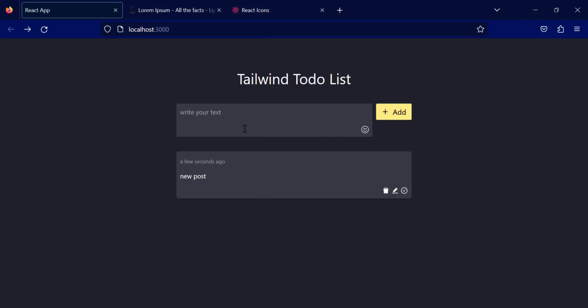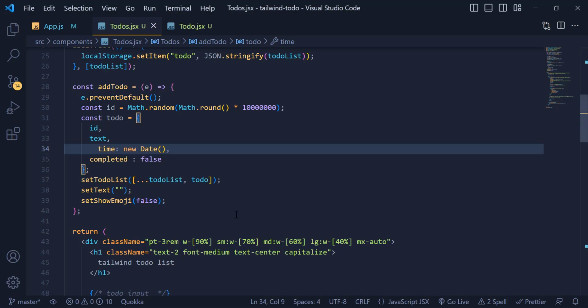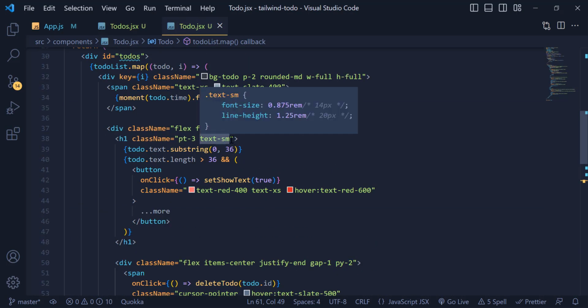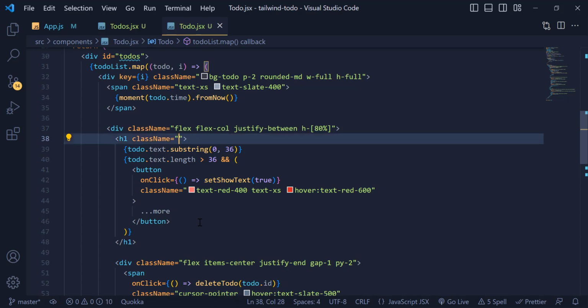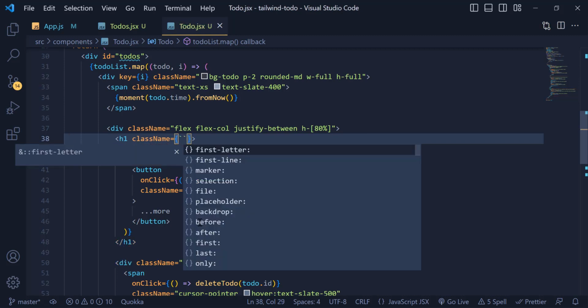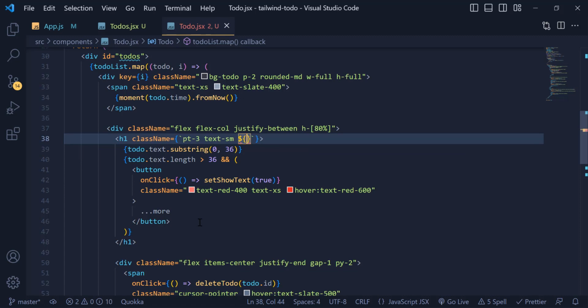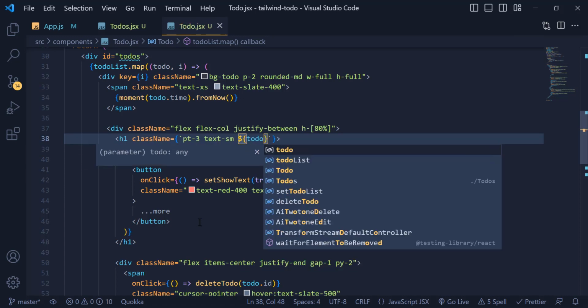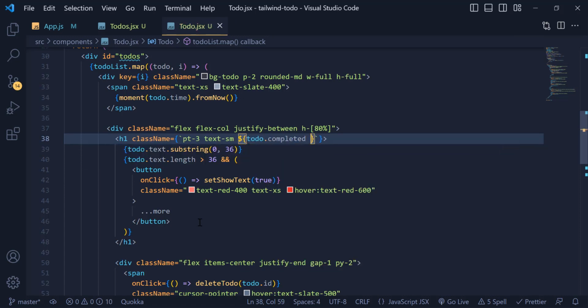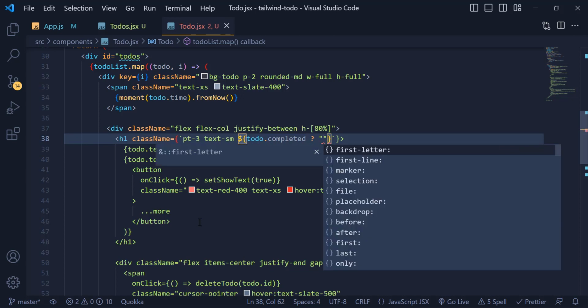Okay, now what we need to do, I just come back to this heading and change this class name. So I just delete this because we need to set a condition. I just wrap this with curly braces and a template string, paste it over here, and inside that I just set a condition. I say if todo.completed is true, I want line-through.